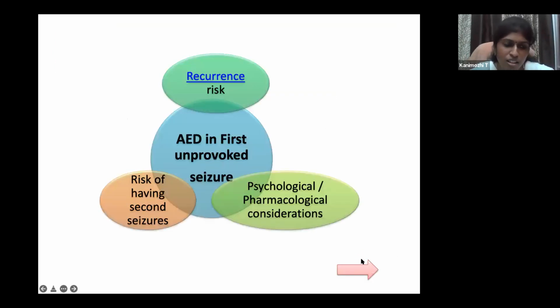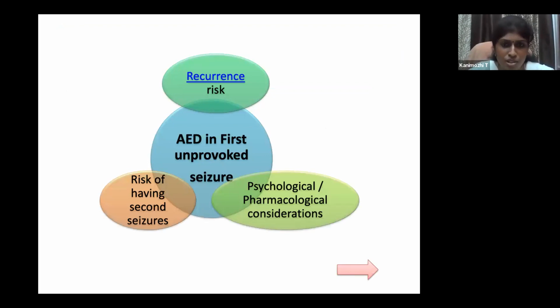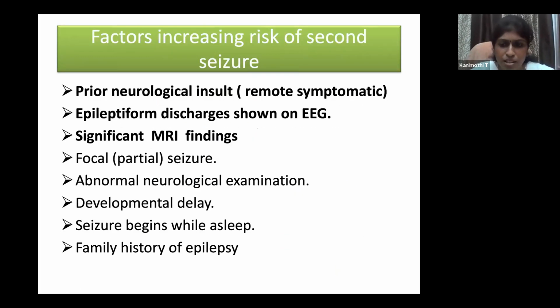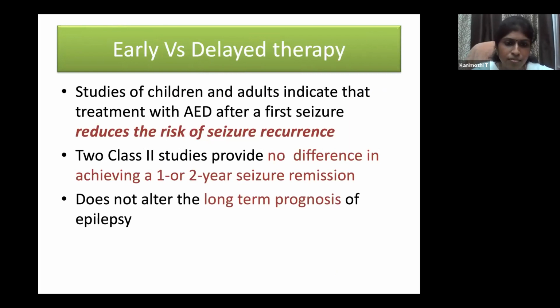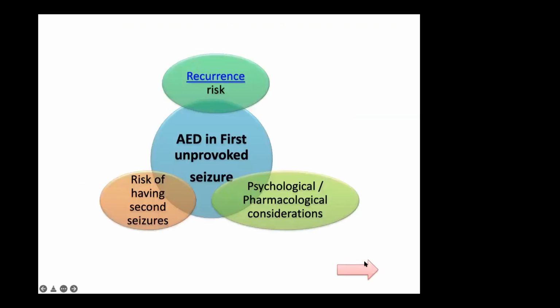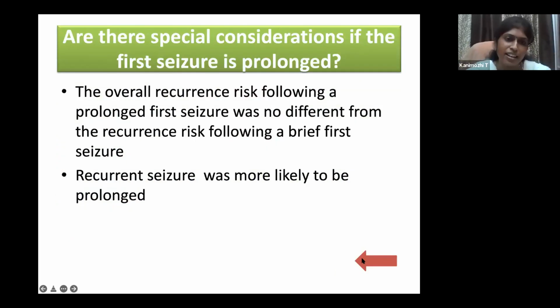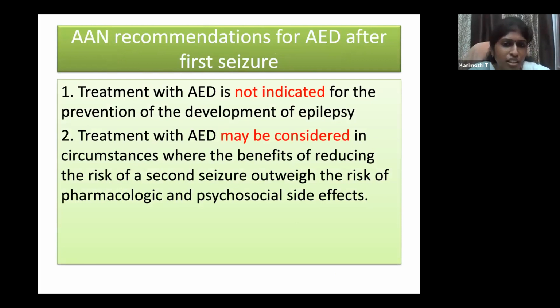So the first seizure is a status, maybe the second can also be a status, but that doesn't mean that the child will go on to have multiple episodes, okay, just because they experience a status epilepticus. So why not allow the child to have a second seizure? Serious injury is very, very uncommon in children. Sudden unexpected death in epilepsy is again very, very uncommon in children.